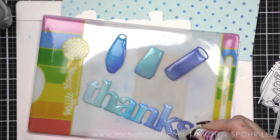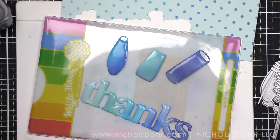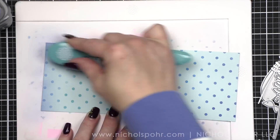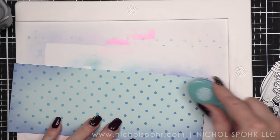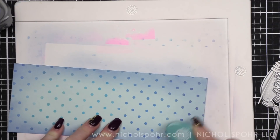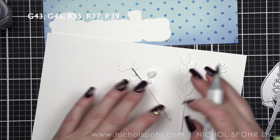I touched mine a little too soon — especially the vases — I only gave them about 40-45 minutes when a couple of hours would have been ideal. I'm going to take whatever ink is left on my blending brush and ink the edges of my panel just a little — I felt it needed a bit more. I should mention these are the Waffle Flower blending brushes, and I use mine exclusively for distress oxide inks, which makes it easy to know which brush is which.